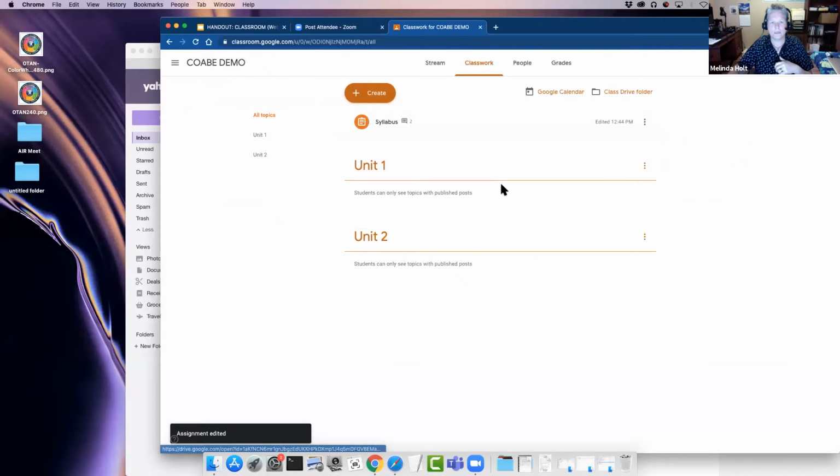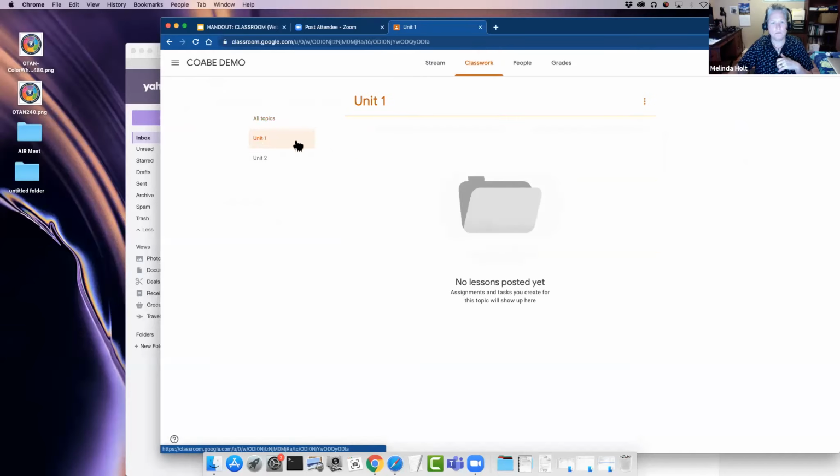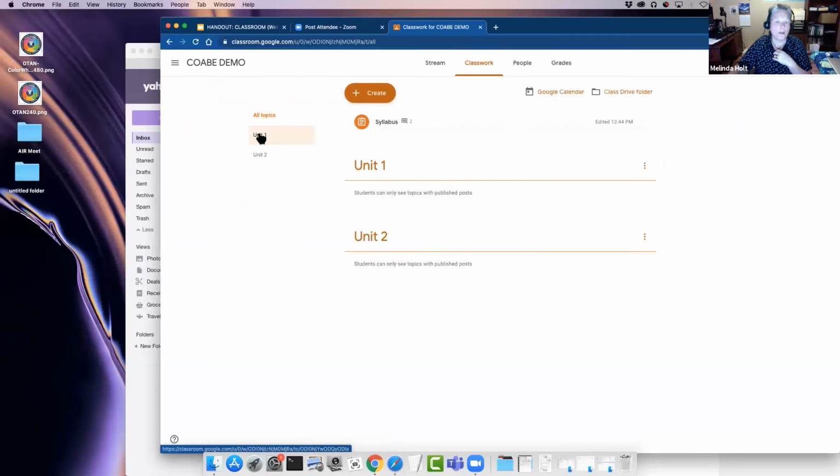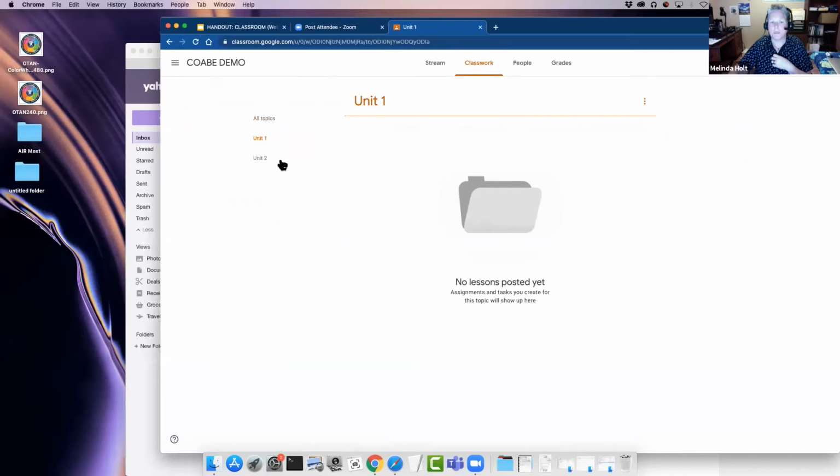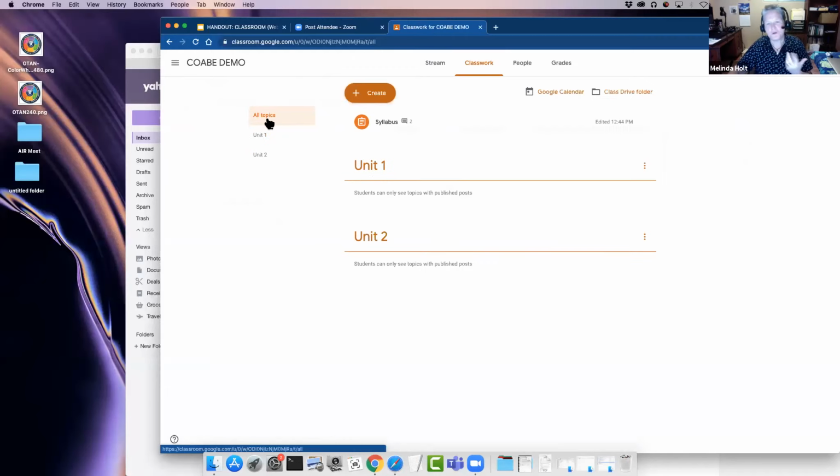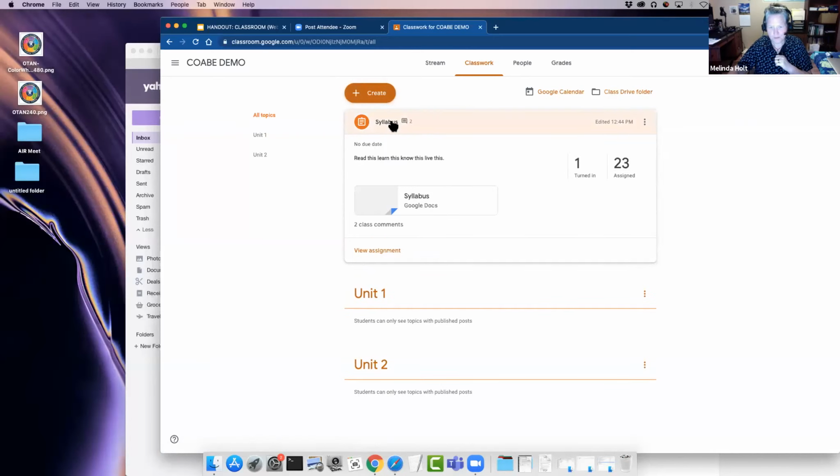come to their own classwork stream and they select Unit 1, oh, Google changed. I'll be a son of a gun. What happened in the old days, like yesterday, when they hit Unit 1, the syllabus would be at the top. And then Unit 1 would be after, so that they could have their materials. So, okay, I'm going to have to rethink that. So maybe we create another topic. And we call it materials, and then we put the syllabus in the materials, and then it's all there, okay?